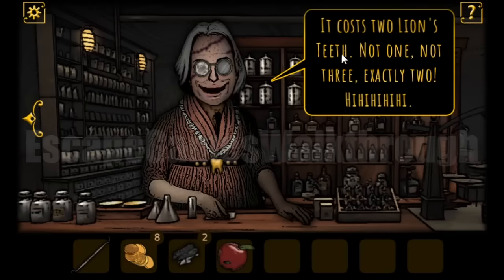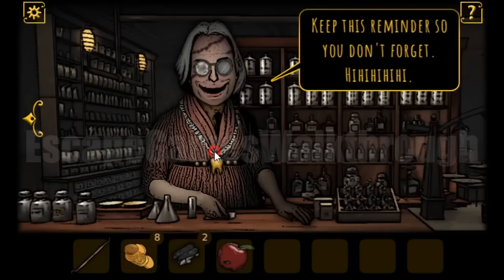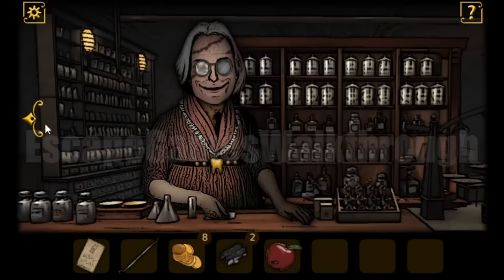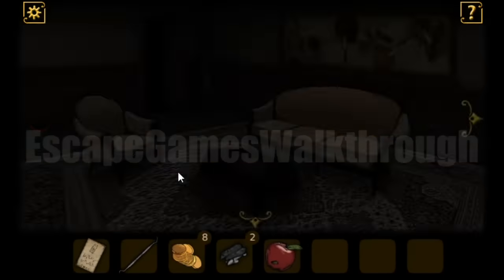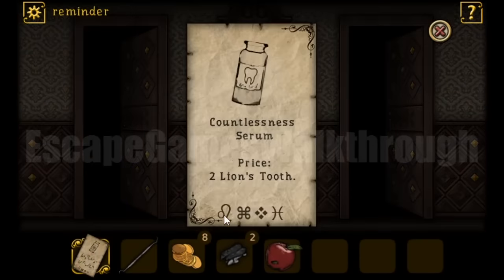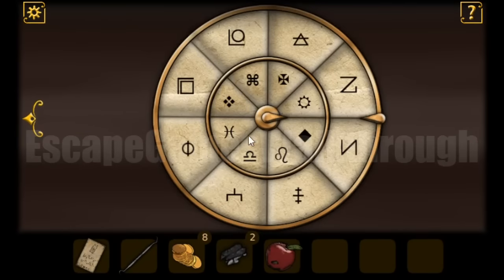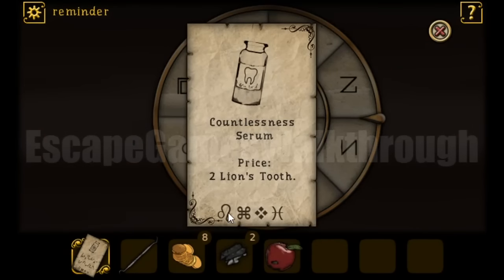So she wants us to bring a lion's tooth. It's a lion's tooth, two lion's teeth, and it's a plant. Going backward on this note, we can find the hint. So these symbols, and if you look at this board, we can find the same symbols in the inner circle. So it's kind of a lion, let's call it cross, rhombus and pieces.